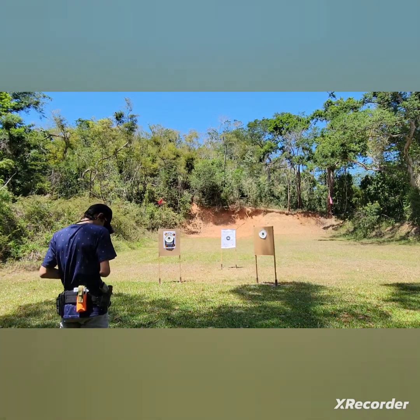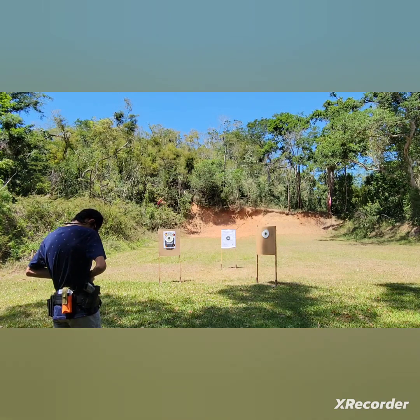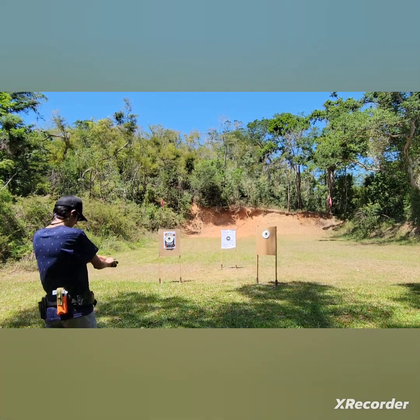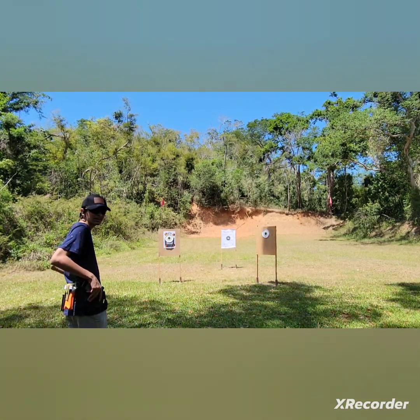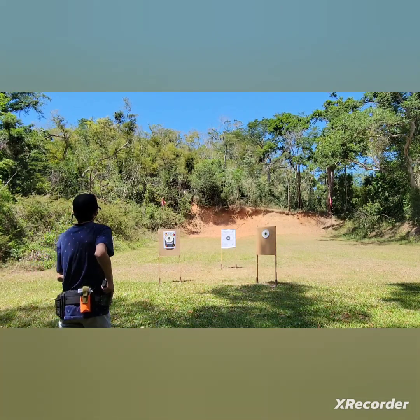Okay, we're going to go with two more, so you won't have to unload this time, okay? You ready? Shooter, make ready. This time, aim at your target. Do not aim at the black dot, okay? No, I'm aiming at the target. Okay, good. All right. Shooter, ready? Shoot.